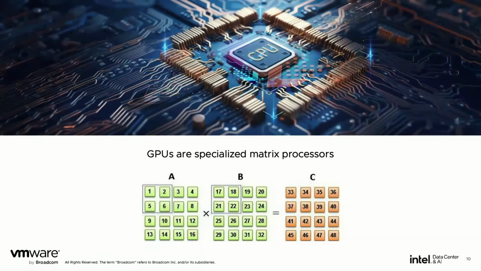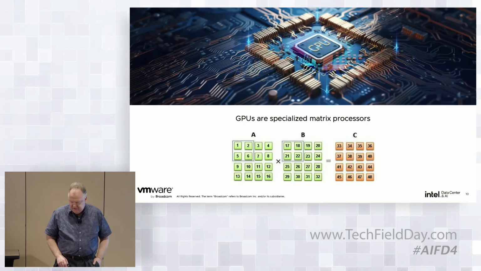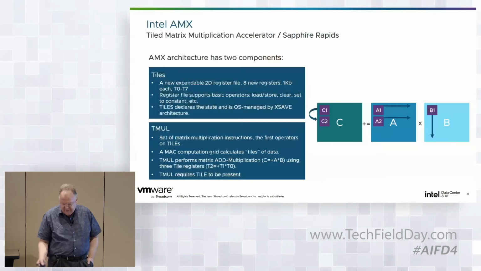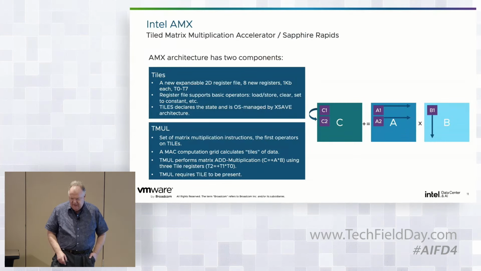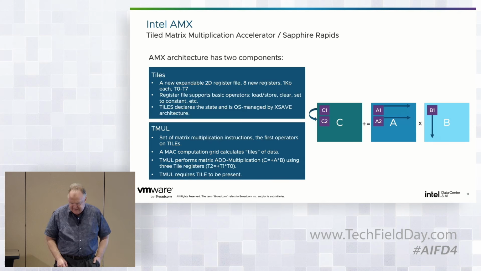And so, as I'm sure everyone here knows, GPUs are just specialized matrix processors. They can perform mathematical operations in parallel on matrices of numbers. And although GPUs were originally designed for graphics, it turns out working on matrices is very useful for AI ML. And AMX was introduced by Intel in June of 2020. It was first supported by Intel with the Sapphire Rapids microarchitecture for Xeon servers. It introduced three-dimensional registers called tiles, on which accelerators can perform operations. It is intended as an extensible architecture. So the first accelerator that was implemented is called the Matrix Multiply Unit, or TMUL.